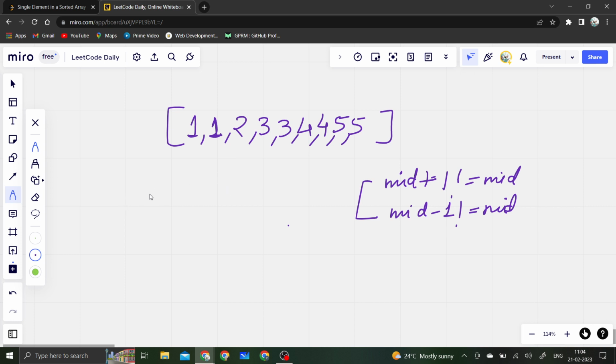Let's consider an array in which we only have pairs of elements. So we have 1 1 2 2 and 3 3. Let's also write their indexes 0, 1, 2, 3, 4 and 5. Now if you consider all the even indexes, 0 is an even index, then just after that index, at plus 1, you will always find a number equal to whatever is present at the even index if you have all the pairs inside of the array.